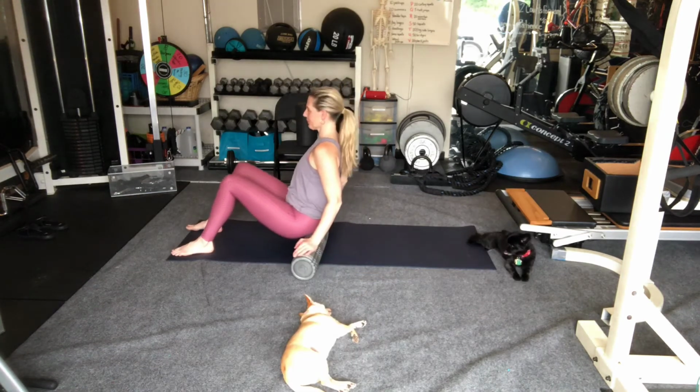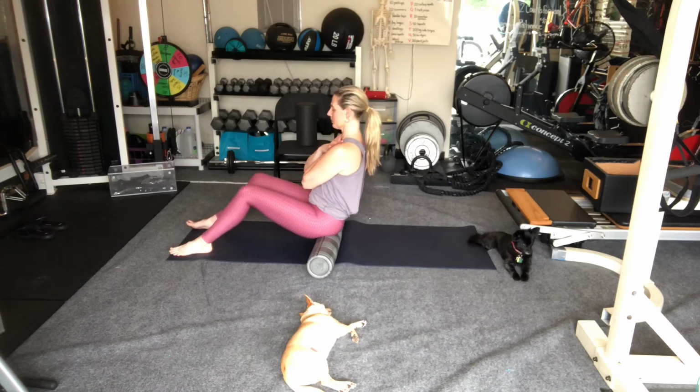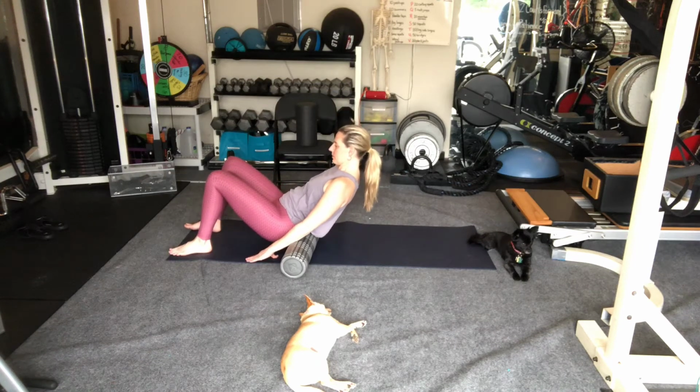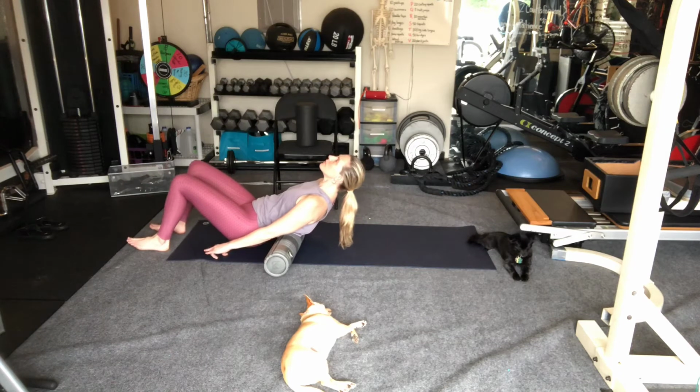All right, I didn't show you how to get off of this, but a lot of times you can just push that foam roller forward and then roll to the side and get off. We're going to do our glutes and our low back next. So I was sitting up on there, I was just rolling back and forth. This is literally one I do every single morning.